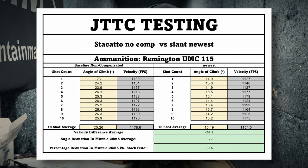Now, if we move over and we look at the comped version of that, we're seeing just under a 10 degree difference. It's one of the biggest we've been able to get out of a single port. So looking at an average of 15.49 degrees in muzzle rise, a little lower velocity on that group. We got 1154.5. Like I said, the feet per second can vary quite a bit from different types of ammo. So we've got a total of 39% reduction in muzzle rise. It's an average of a 9.77 degree difference.